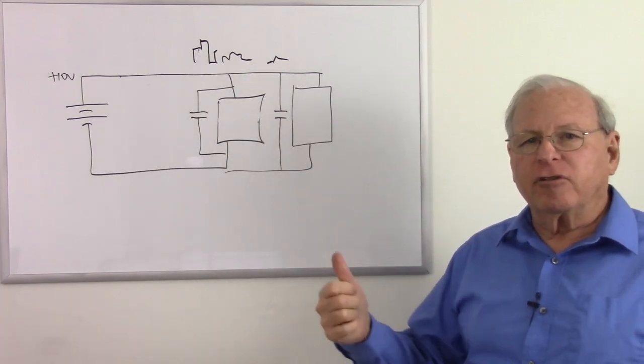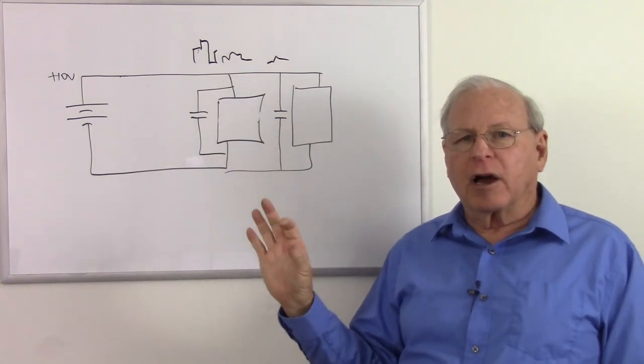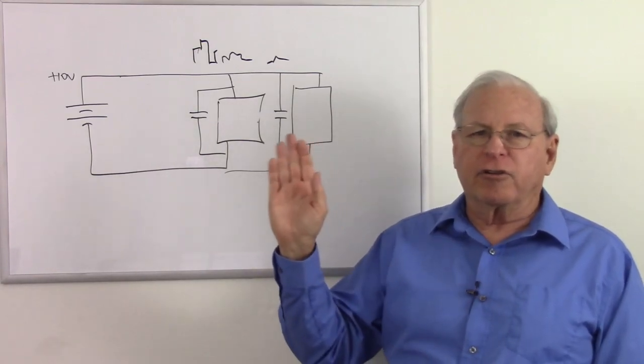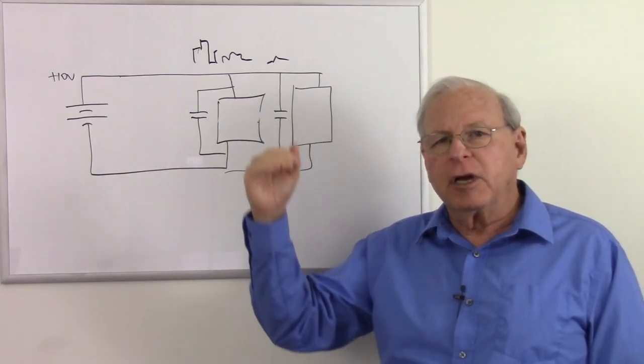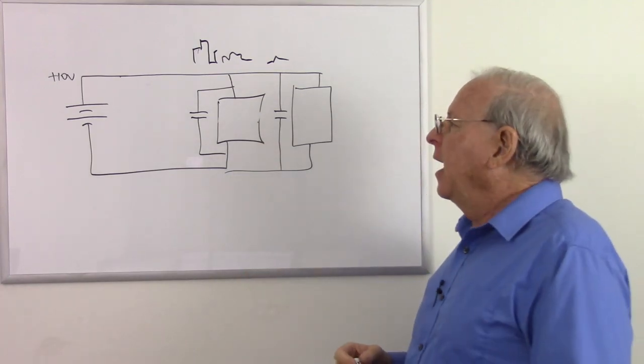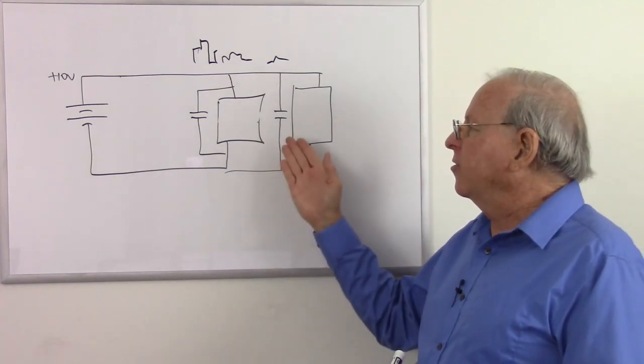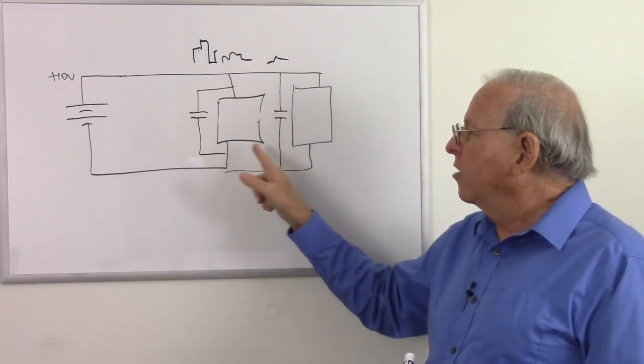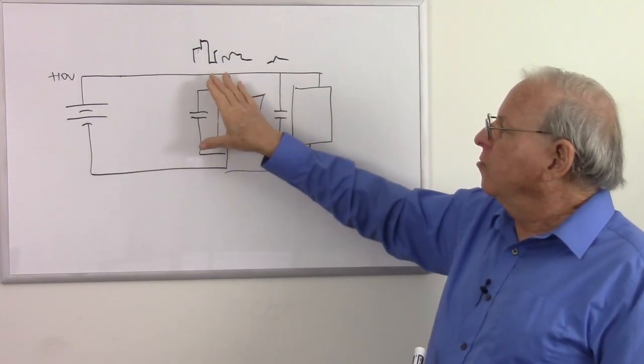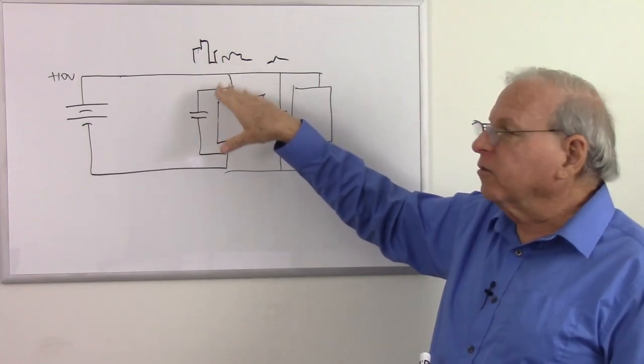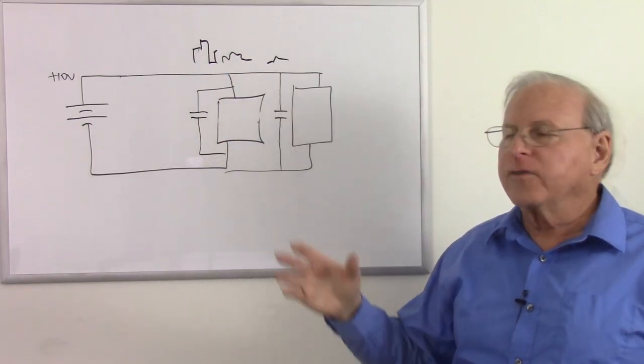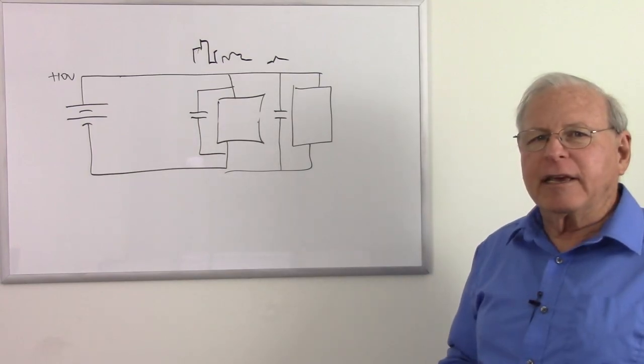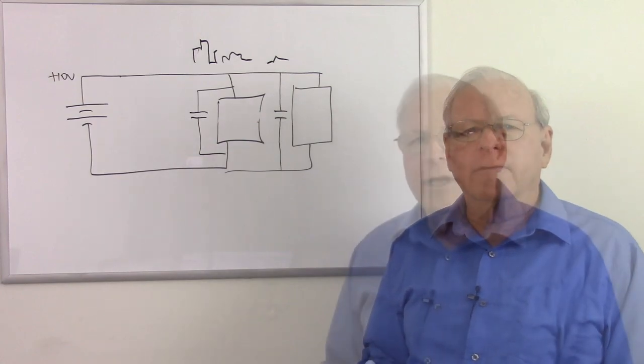So coupling capacitor is used to pass AC and block DC, mainly to prevent circuit loading from test equipment. So you don't want your test equipment loading down your circuit and pulling the voltages down. And decoupling capacitors are used most commonly in digital circuits across each circuit to smooth out the changes in voltage that are caused by the circuit itself as it demands more and less current. So that is coupling and decoupling capacitors in a nutshell the basics that you need to know.